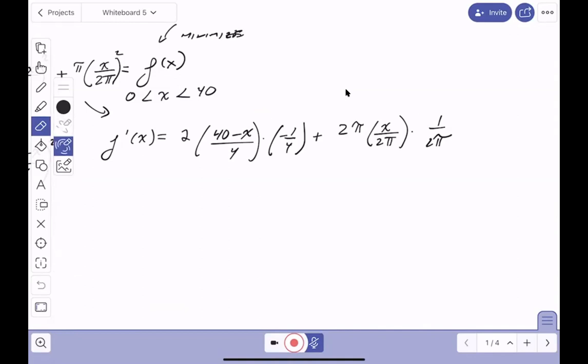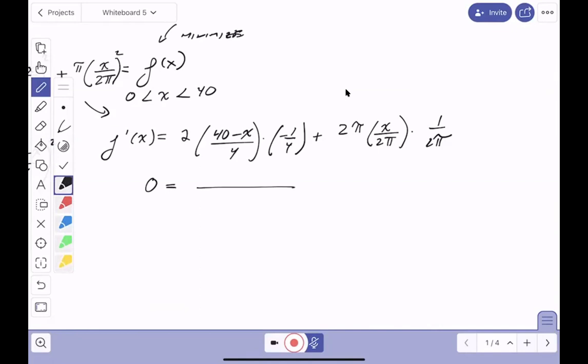Now, what I want to do: the derivative is defined everywhere. It's certainly defined in the domain of that. I'm looking, do we want it to equal 0? So I've got some work to do now. When is f prime equal to 0? Well, let me see if I can simplify this. I'm looking at this, it's 4 times 4 is 16, and then times 2 would be an 8 over here. And then what do I get? I would get minus 1 times that, which would be x minus 40.